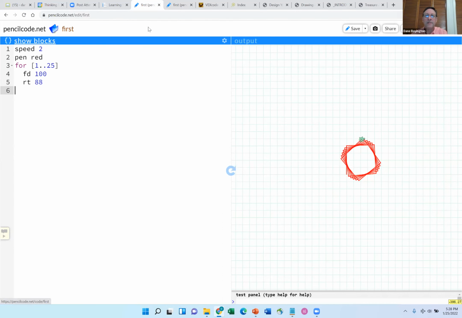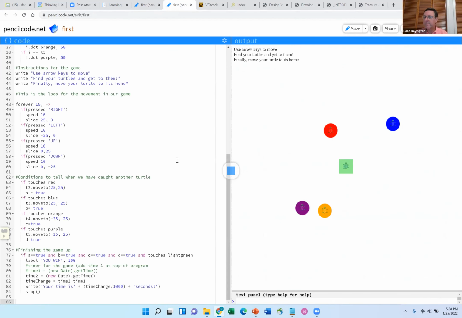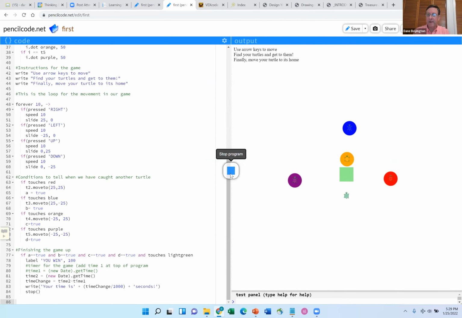But now, getting a little bit more complicated, through something that would take at least a couple of class periods, you can actually have the students create an actual game. So I'm going to stop this and restart this. This game draws several turtles on the screen, and then you have this turtle in the green box, which you can move with your cursor keys, and you can go and capture the other turtles and move them back to the green box. So you're moving this turtle around, and the game is to see how quickly you can do this. Go back. So I've got all 4 turtles now. Go back to my starting point, and I've won the game.